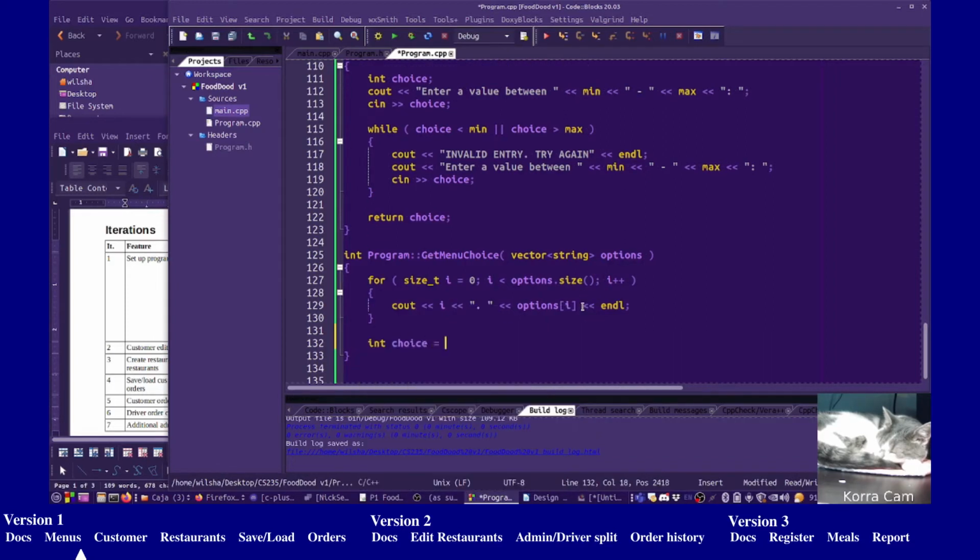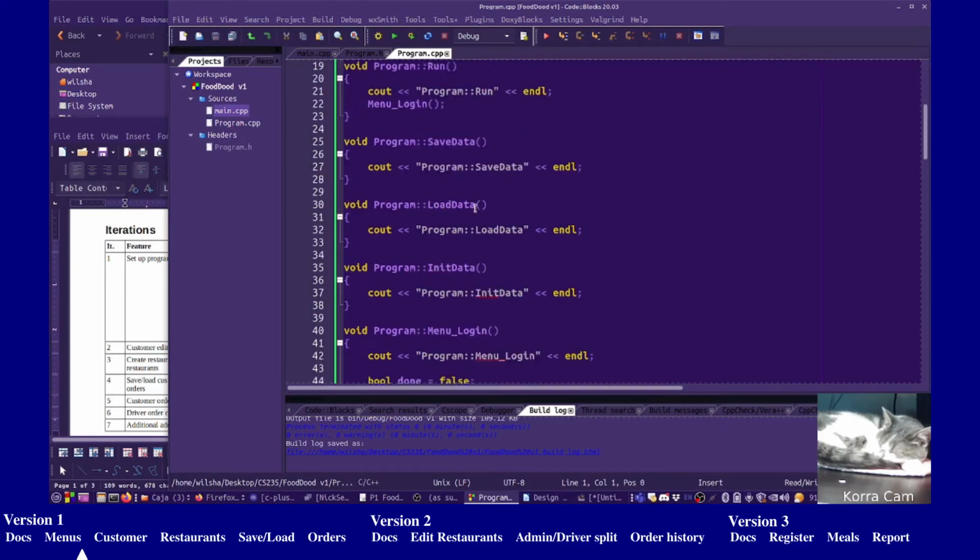So choice is equal to get choice, 0 is valid, and then up through options.size minus 1. So technically we could just return that, and that will display the menu options and then get the user input and kind of handle that for us.